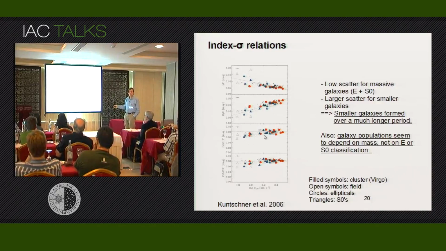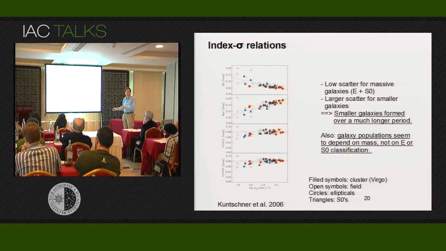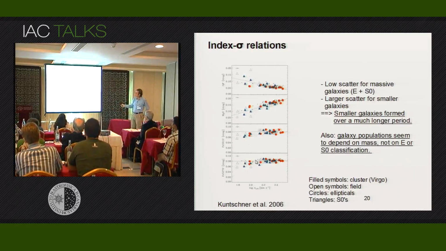And the same with iron. So what do you see? Very similar to the color sigma relation. Most bright large galaxies are on the relation, and if you go towards the fainter galaxies, but that's not that faint, say a velocity dispersion of 100, you start moving off. So you have an addition, a considerable addition of young populations. That's from the scaling relation. Later we'll see if that's really the case.